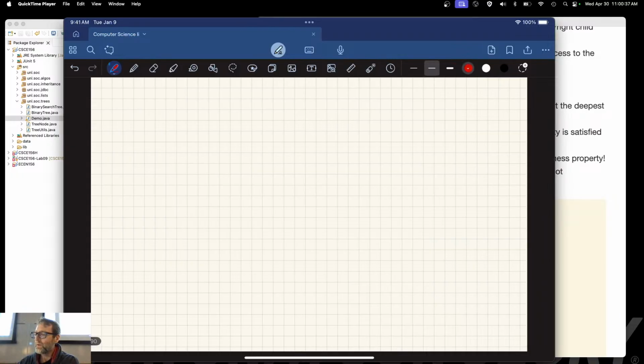If I have a node U at index i up here, where is its left child and where is its right child? The left child would be at 2i, and if the right child is right next door, it'd be at 2i plus 1.